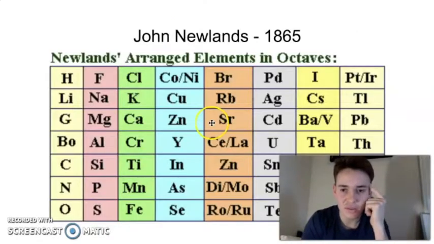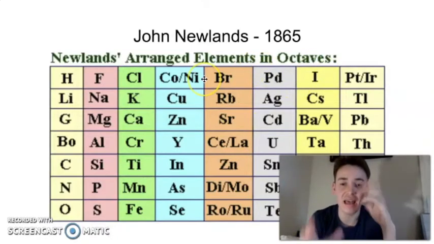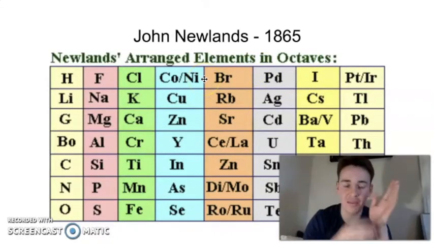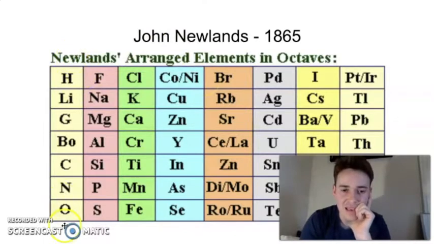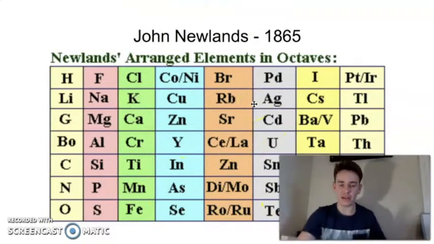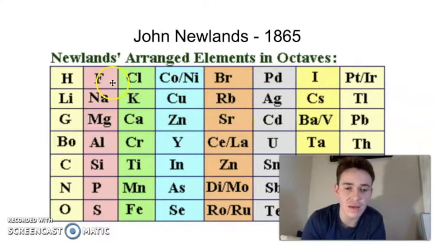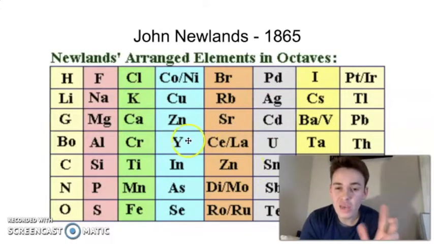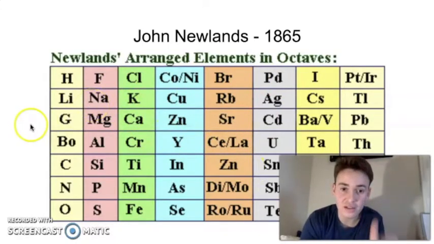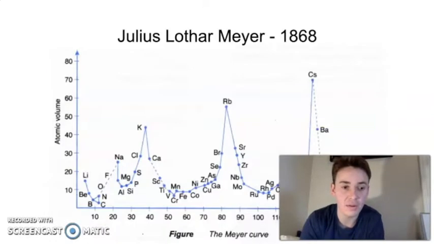John Newlands was onto a similar thing, and he decided to arrange in octaves, like in music, right? Piano keys. He stuck 8 of these together in little columns, and you think, wow, that looks like a periodic table. He got no credit. This guy got no love from anybody. They clowned him and made fun of him, which he was off on a lot of things, but he was also onto a big idea here.